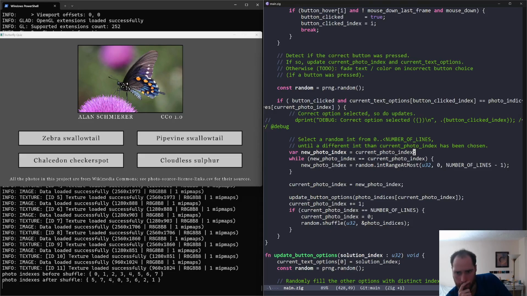So this is saying if the correct option has been selected, then why are we doing this?